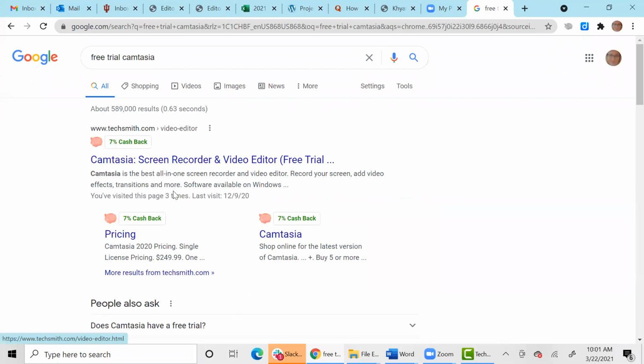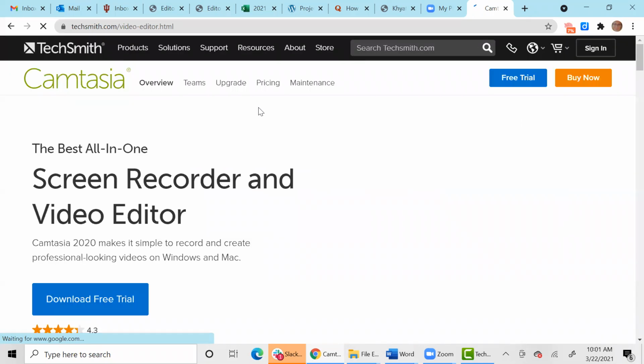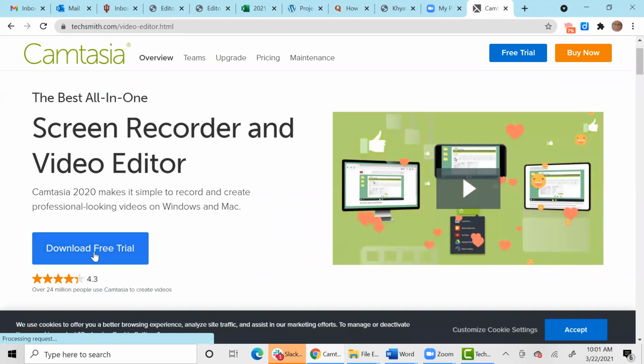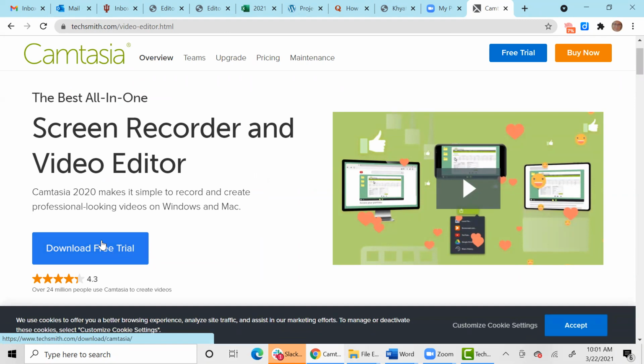And it'll be your very first link that pops up. Right here, you can just download the free trial, and that will be good for 30 days. As I mentioned in our Unit 4 meeting last week, you will need Camtasia for Unit 5 as well, so don't uninstall it once you're done with it.